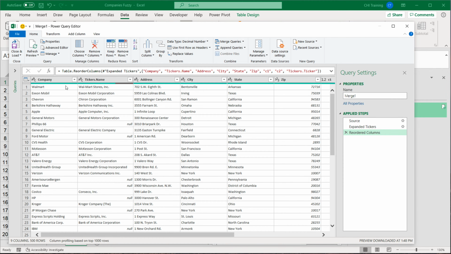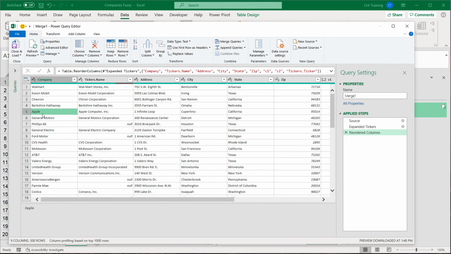So now let's take a look to see if we have more matching companies. So I think Apple wasn't matching before. Now it seems to match it after this change. CVS Health, CVS, I'm not even sure if that's the same company, but seems like it could be. See, Verizon, it wasn't matching before, now it does. So now I have more matches, but it's also likely that I have more inaccurate matches.